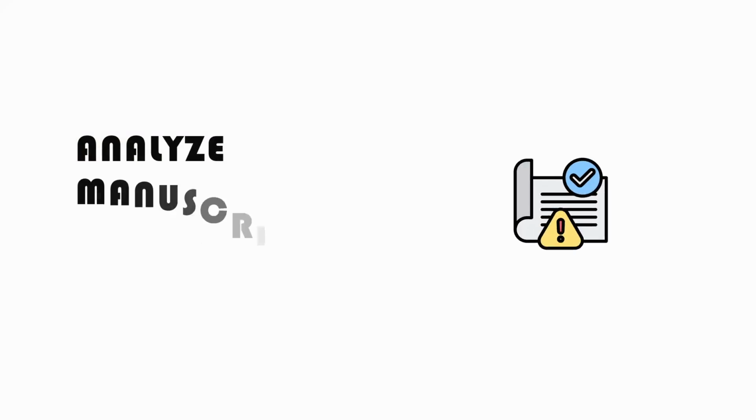So the final method is the method that you would want to apply if you have a discovery draft that is much cleaner than what I've been showing you so far. Because if you want to apply this method, it's a very comprehensive method and it's probably much easier to do if it's already somewhat in order or more story than story material. So the method is to basically analyze your manuscript as you read through it. With this method, you read through your entire discovery draft and take notes as you read through it.